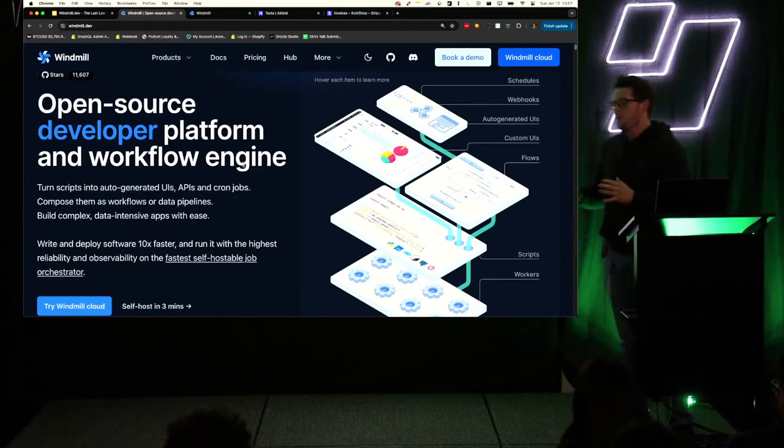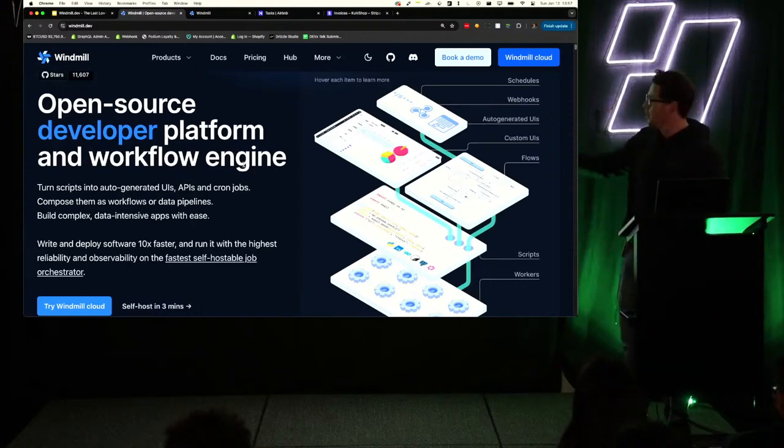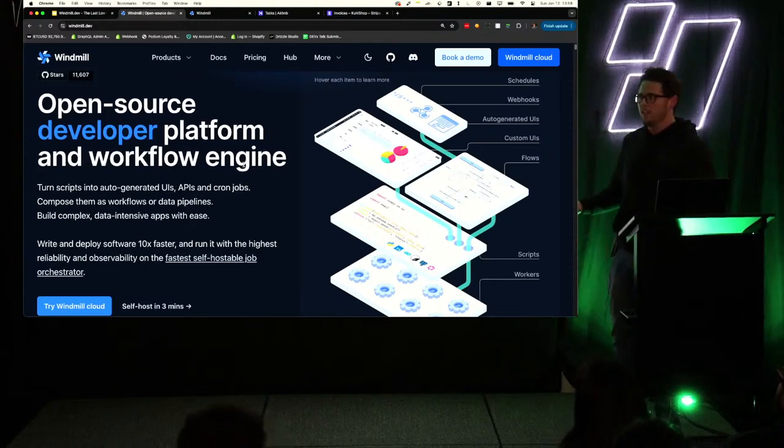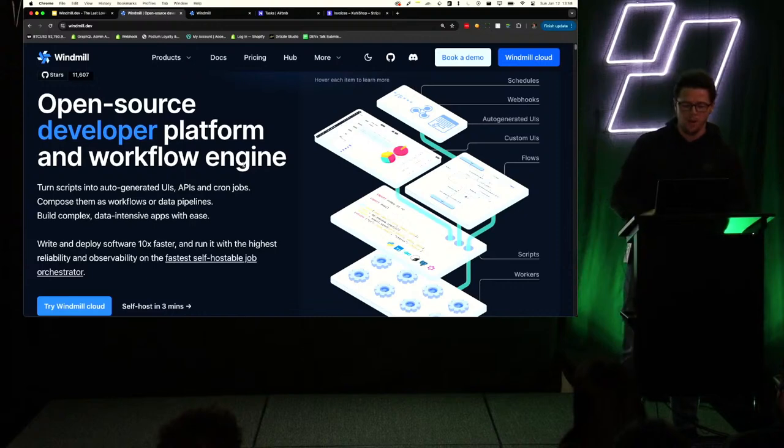If you're a software engineer like me, Zapier is great because I can just write the automation, have it run on the server, and I don't have to worry about it. Unless my code has an error, there's never going to be an error. Whereas this allows me to write my own scripts in basically whatever language, like Node.js, so TypeScript, even Python, and some other stuff, to write my own business logic, and then I'm building flows using those individual scripts. So I could have a very simple script, which is just a function that fetches a specific user from a database, and then I could have a mutation function, and then I could do whatever I want by connecting them in any way.